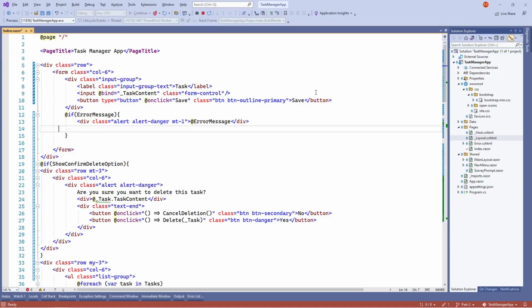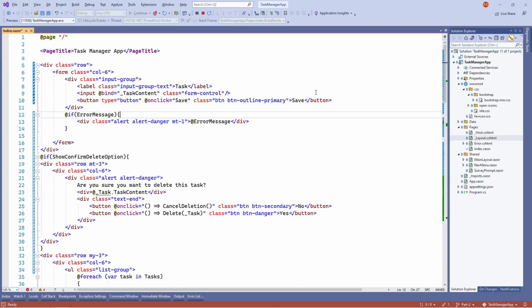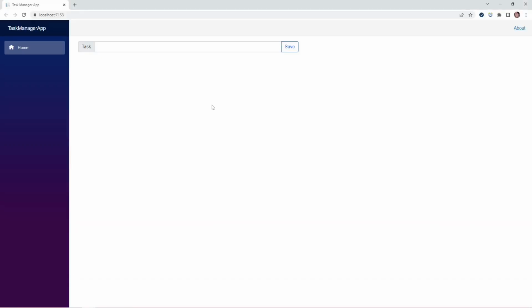Okay. Error message is not an empty string and not null. So we only want to show the error message if there's any error message. Okay. Let's see. Okay, cool.